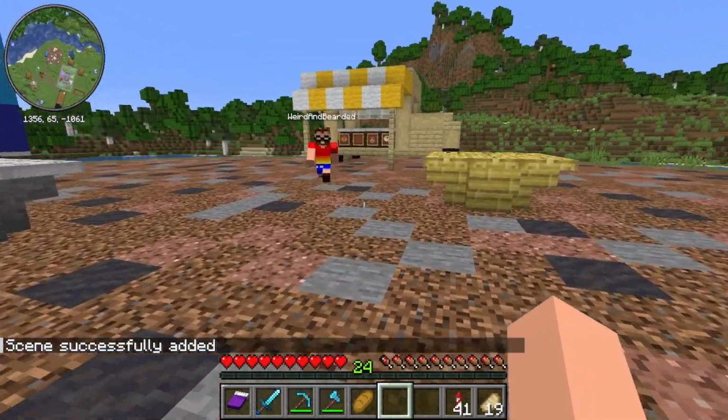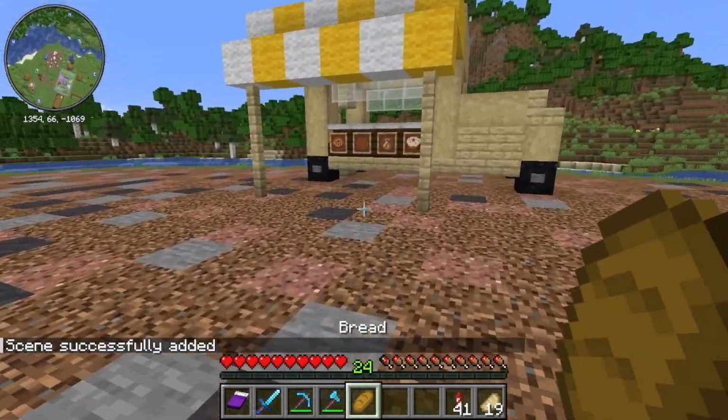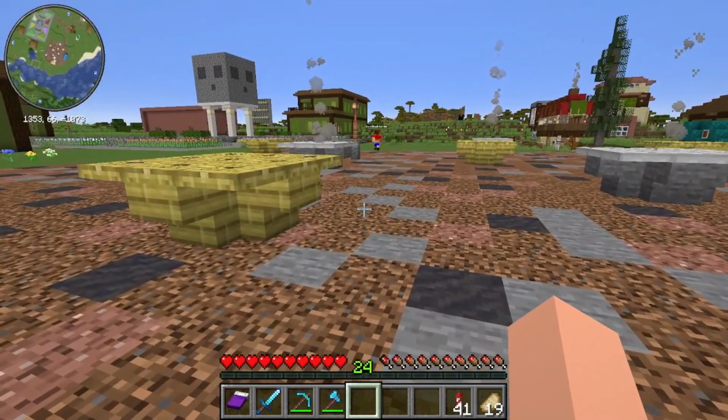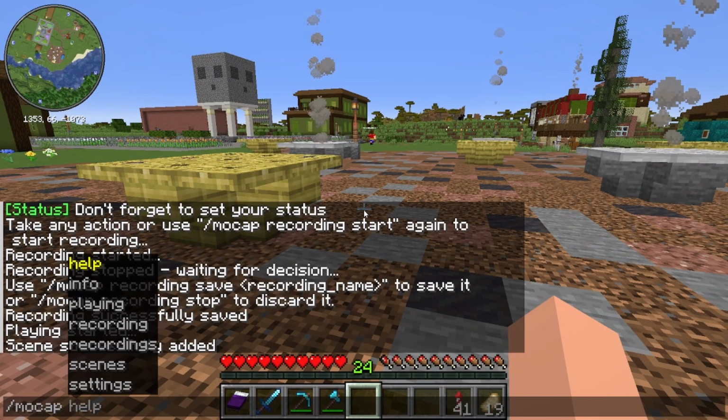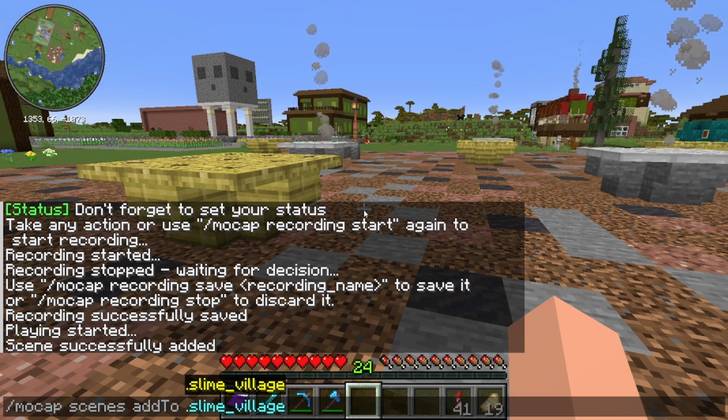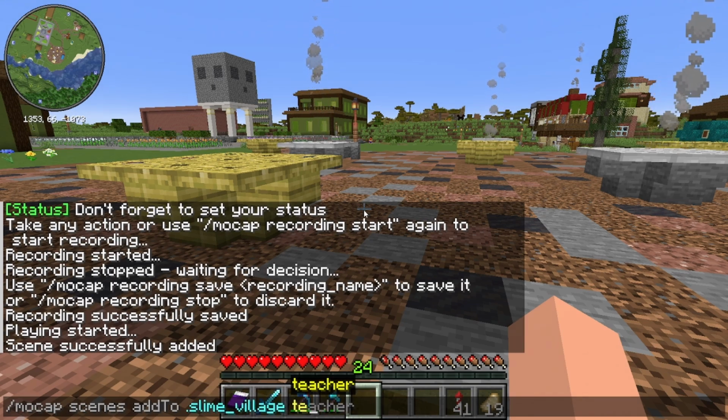I also just want to see, do I actually take the bread? No. Oh, the bread wasn't there. Maybe they'll take the bread if I remember to put the bread back. So we've added in Slime Village. I can then do mocap scenes add to. Now, with any scene, there's always going to be a dot in the front. So we've got dot Slime Village teacher.